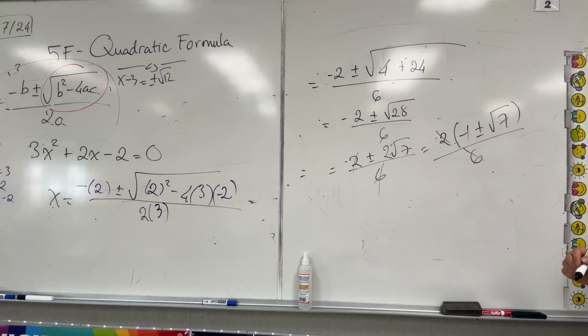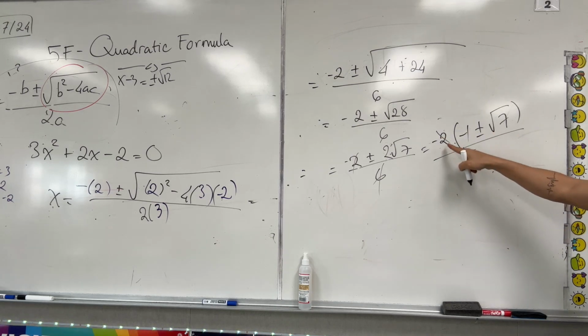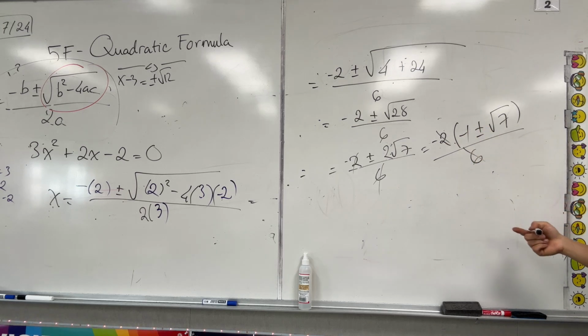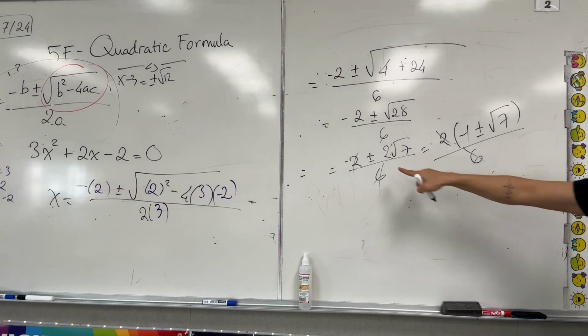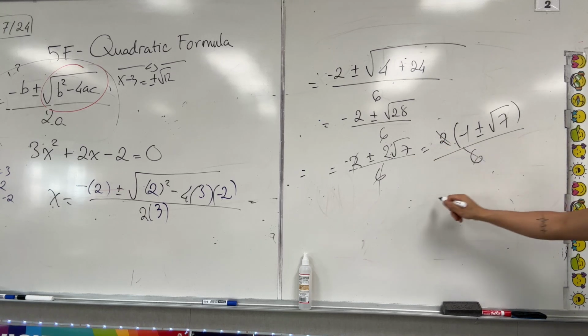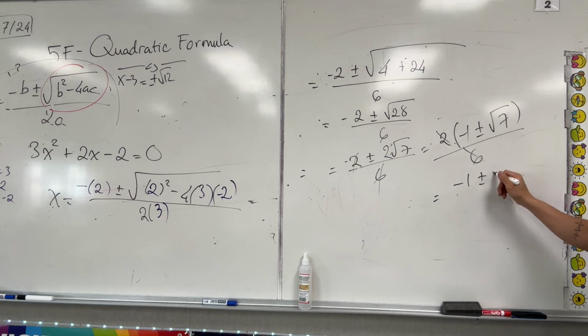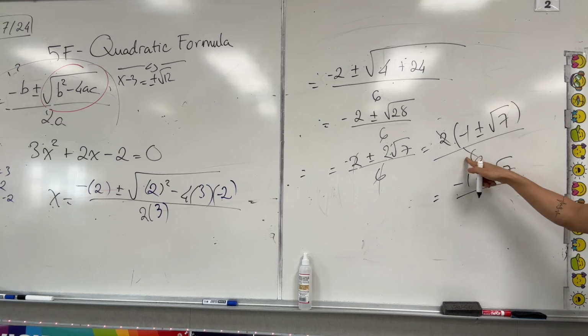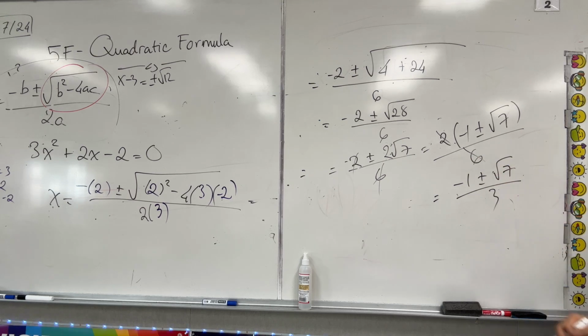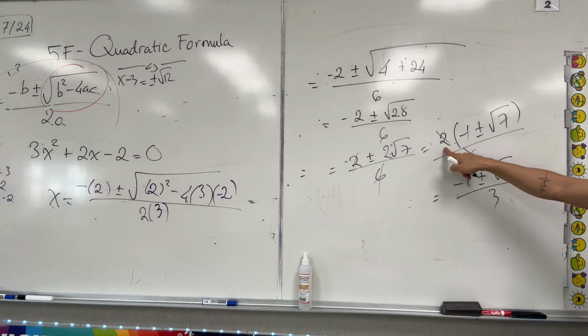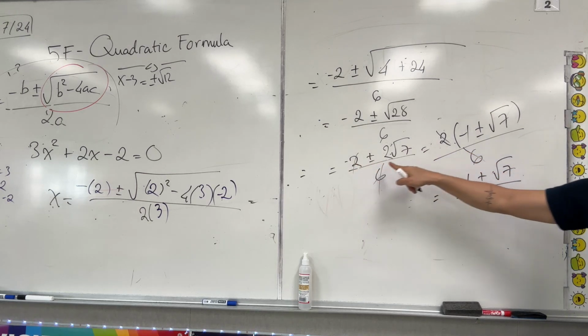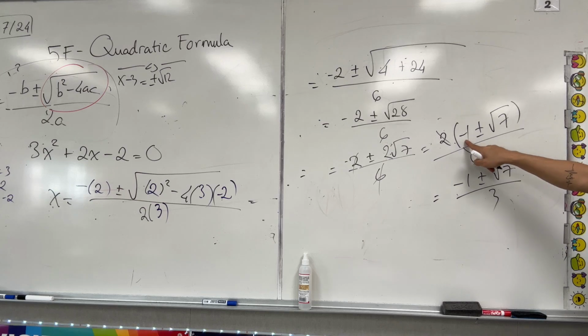But Mr., one of the 2s is negative. Does that matter? No, this is just a negative sign. It's just because the sign becomes negative, 6 will become negative, right? Or no? Well, let's work on here first. Okay, cancel here. What do you have? Negative 1 plus minus square root of 7 over 3. That's it. Because I factored out a 2, I didn't factor out a negative 2. Negative 1 is still here.